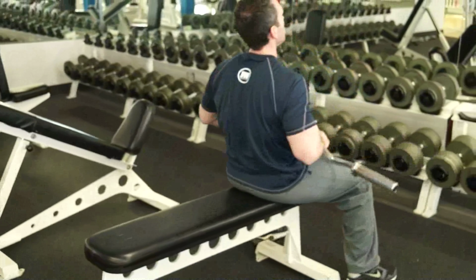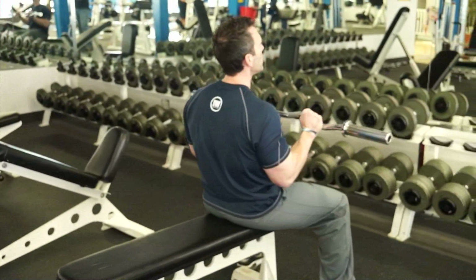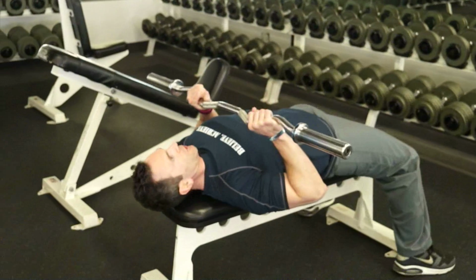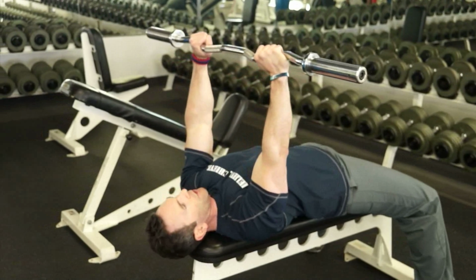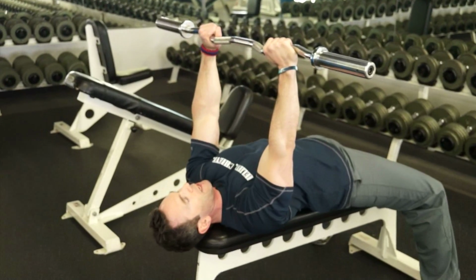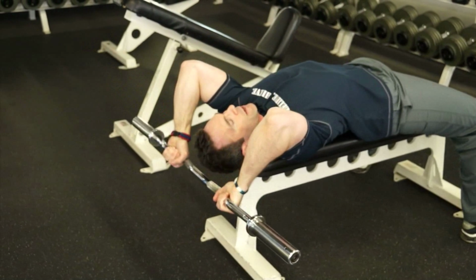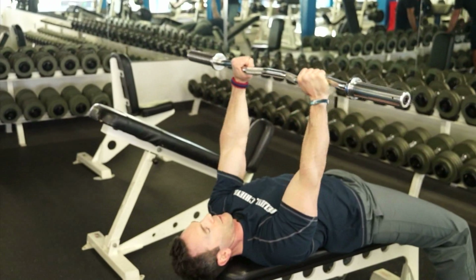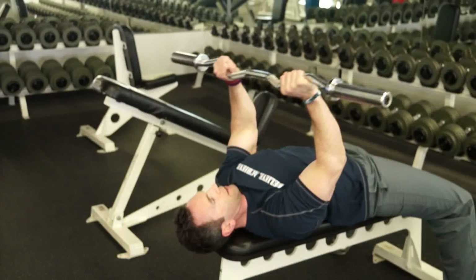Usually it feels most comfortable to use this with a standard curl bar, and you want to take a grip width that fits your structure and feels natural. For me, that means a little bit wider grip. As you can see, I have my head slightly over the edge of the bench. I'm going to lower the bar actually over my head, not to my forehead, but over top of it, and then I'm going to drive it up using the triceps. I'm going to control it down over my head, and then I'm going to drive it back up.